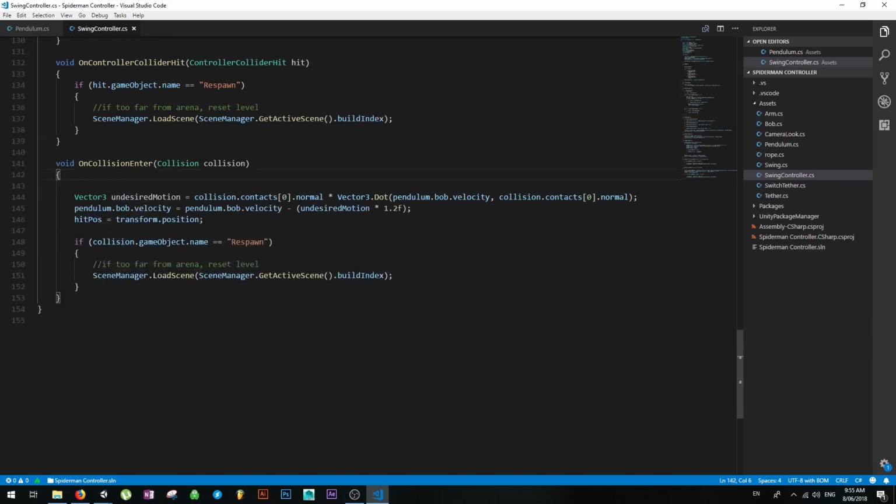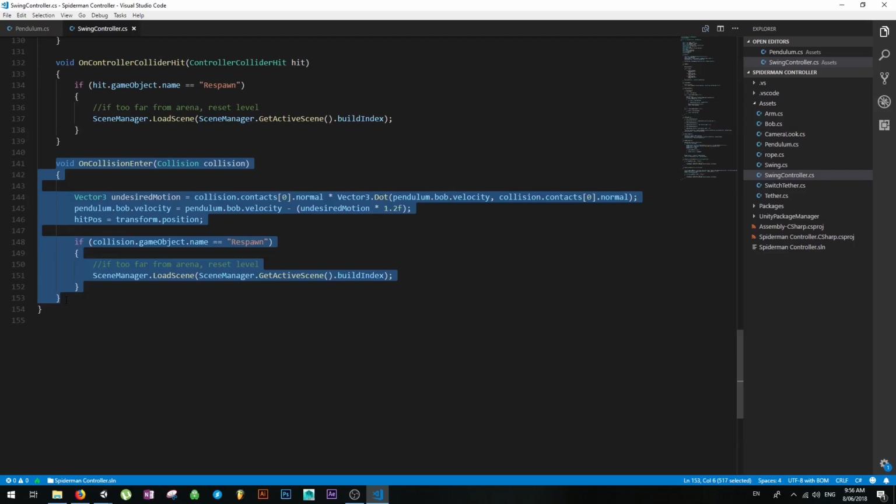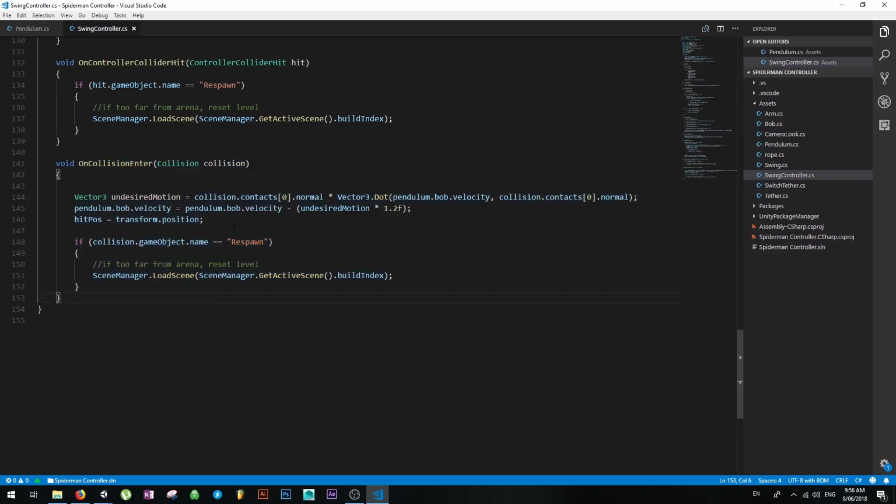On collision enter, this is where if we hit the side of a building, this function kicks in, and it says, based on our direction when we hit the wall, we want to slide along the wall. That's what this is doing.